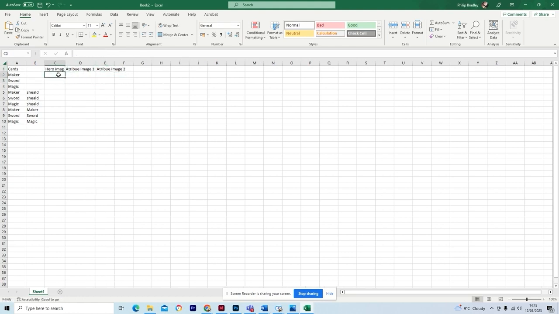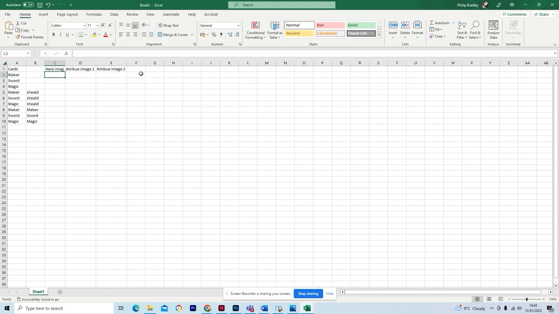And we're going to generate that content and link the image file to this thing. So that's attribute image 1, attribute image 2, and then we're going to have some flavor text.